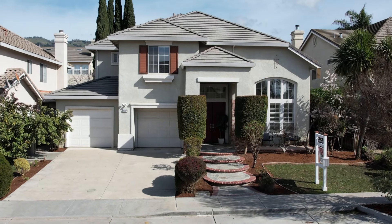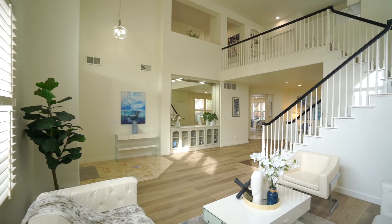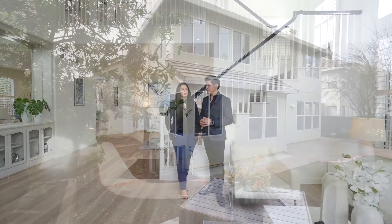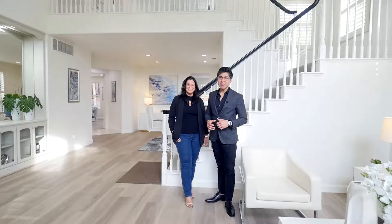I mean, come on, it's hard to find. And this property has it all. What do you think? Absolutely, Eddie. Not to mention the top, top San Jose school district. You have brand new flooring, paint, all of the bathrooms were redone in 2023. It really shows beautifully. It has a stunning backyard and faces the west with a solar system. What more can you ask for? Let's take a tour. Can't wait to show you this property.